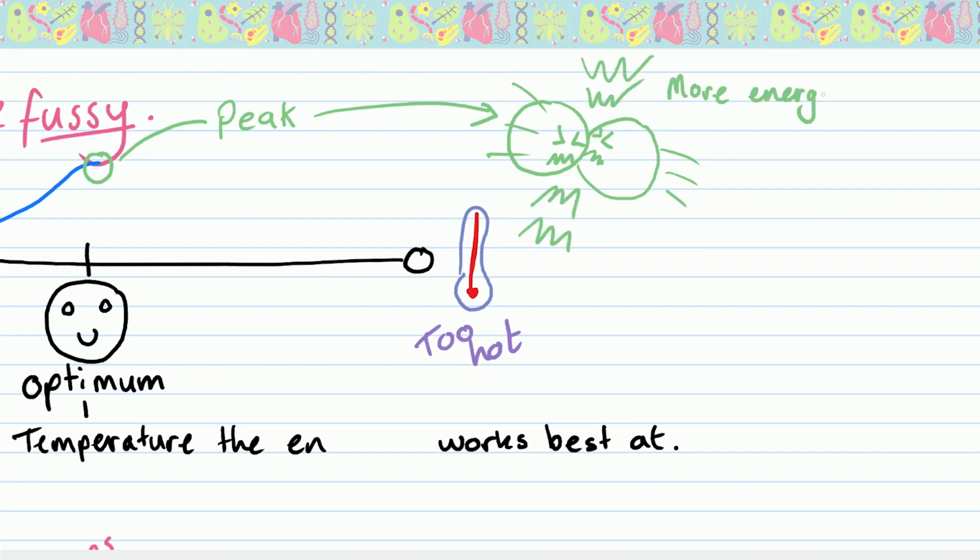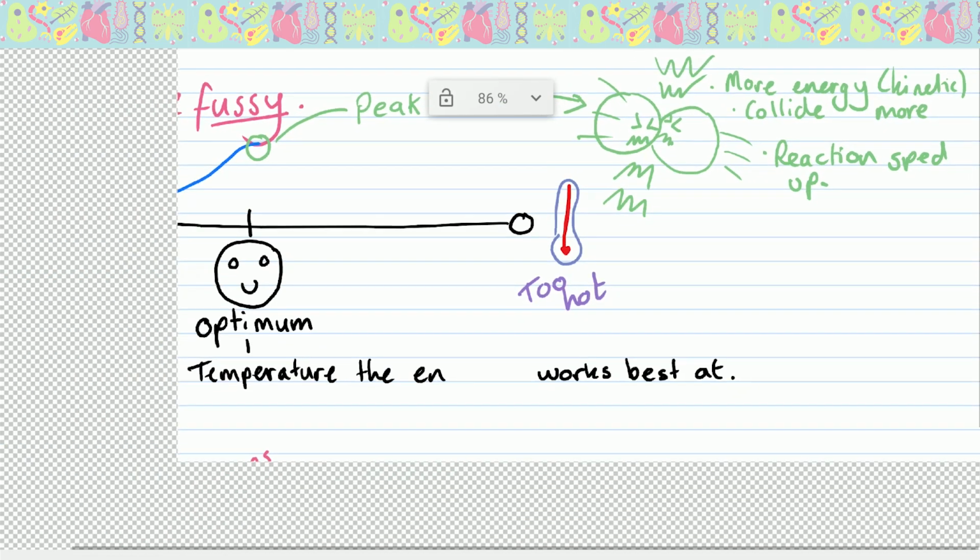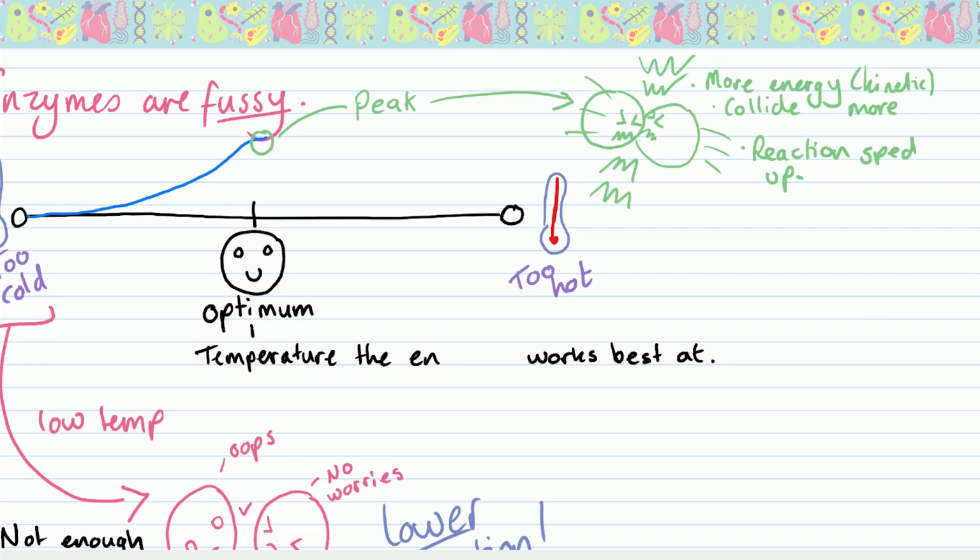This would be a scenario where the substrate and the enzyme fit together perfectly. They've got enough energy to do so, sort of lock into place like a couple of Legos, and then the enzyme will do its thing. Once we get past this optimum though, you'll often notice that the rate of the reaction suddenly starts to dip, and we've got to work out why.